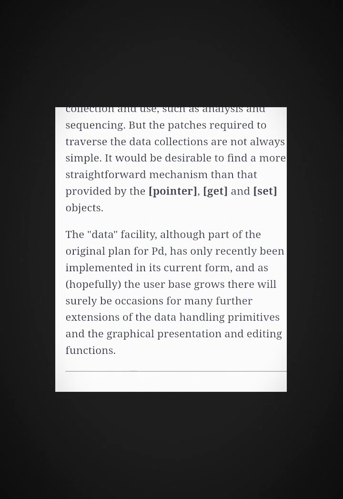The data facility, although part of the original plan for PD, has only recently been implemented in its current form. And as hopefully the user base grows, there will surely be occasions for many further extensions of the data handling primitives and the graphical presentation and editing functions.